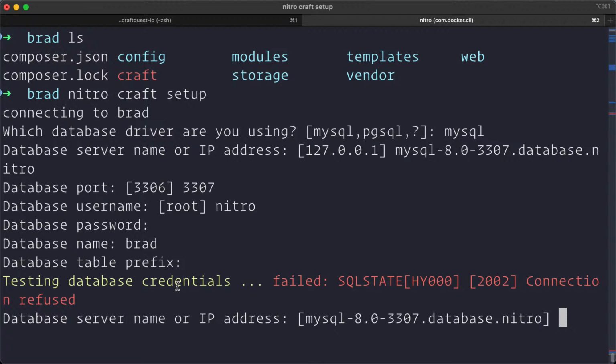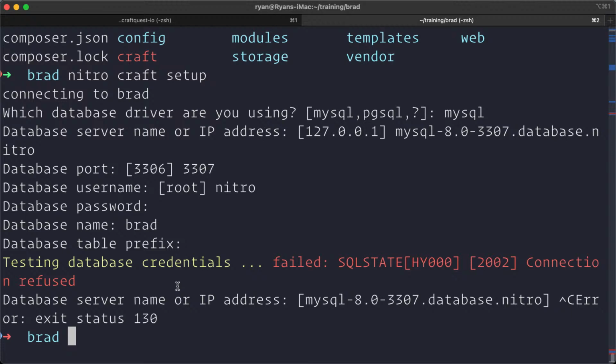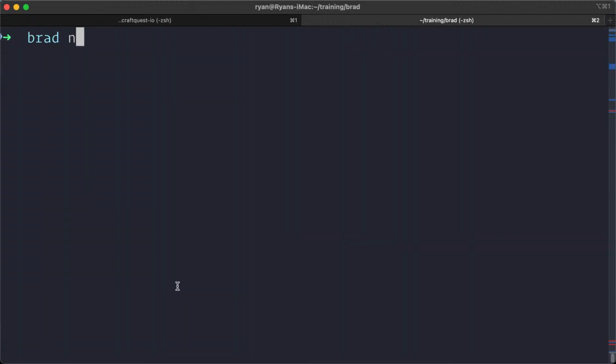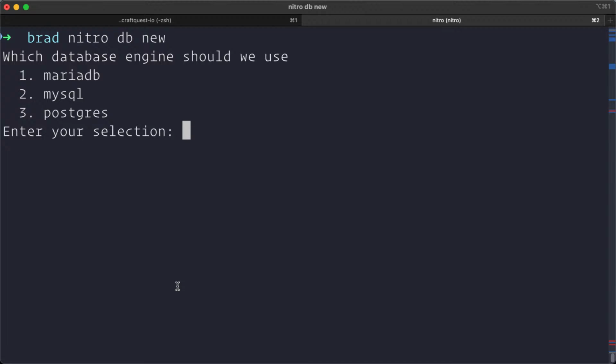2.0.5 will get rid of that problem for you. But this is a good example to do nitro db new, and we'll give you a Postgres one. So you made it do a Postgres? Yeah, do a Postgres because it's a MySQL-specific problem. And just do 13, it would be fine.